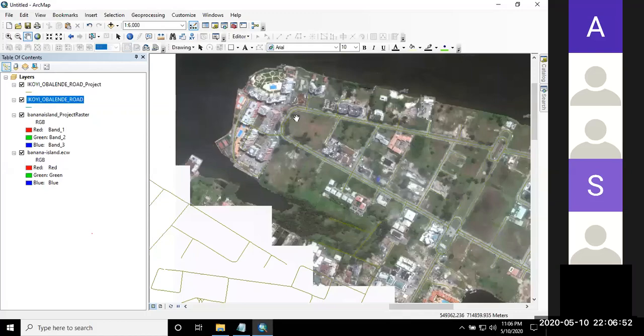Projection and correcting for error, we will be doing in the second session of this practical. I'm only saying that the reason why we are not having error now is that we are still on one spheroid, which is WGS.